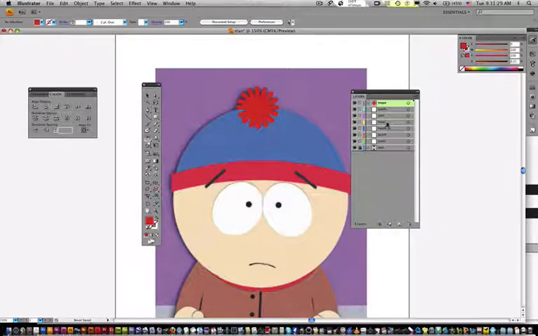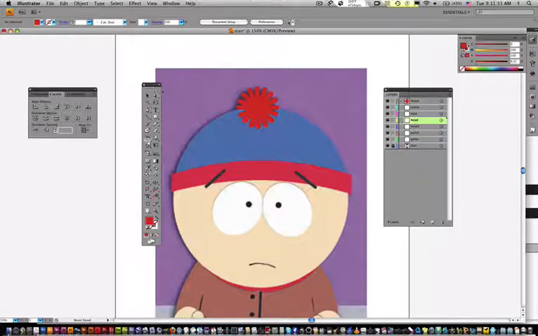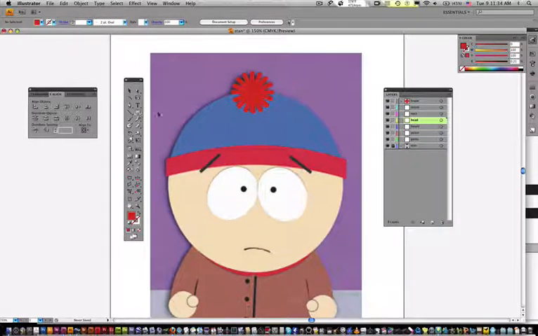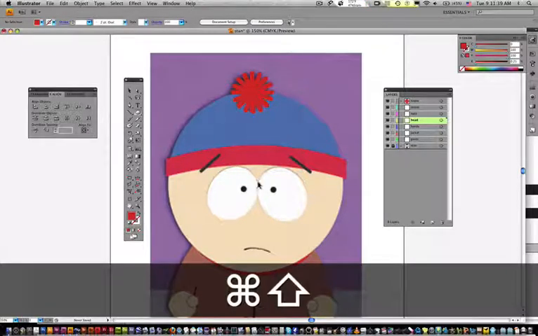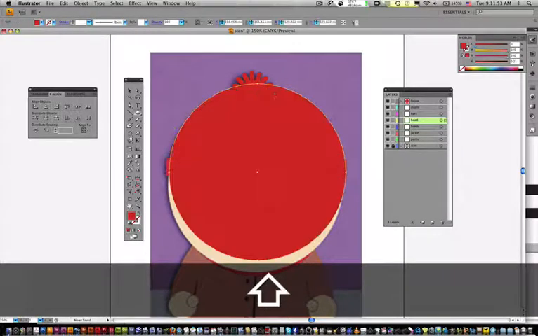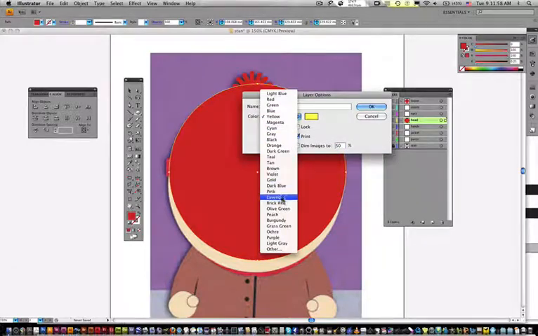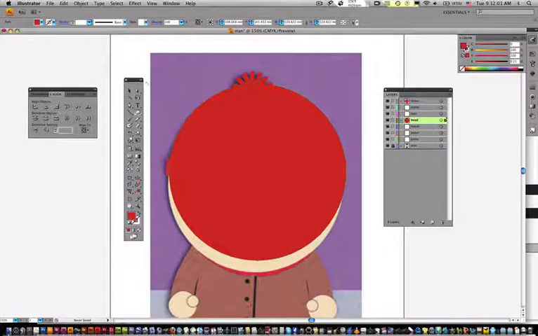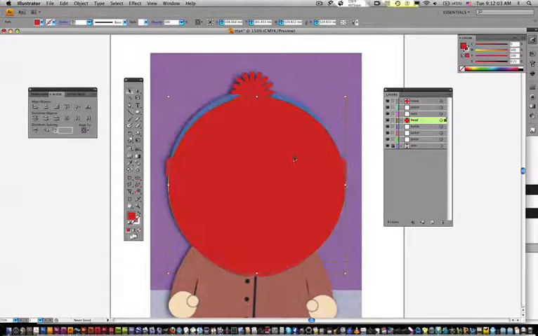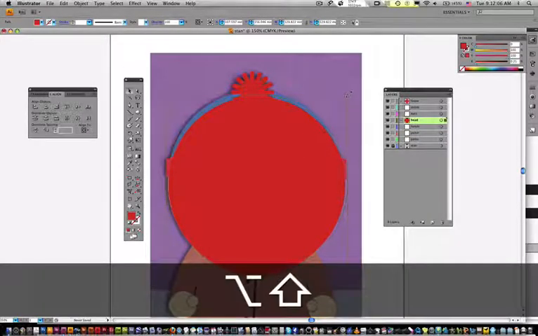So I'm going to go down to my head layer, and move this out of the way a bit, and get my circle. It's the ellipse tool actually, and I'm going to hold down the command shift. Well, once I actually get this drawn out, I'm sorry, option shift to get a nice circle drawn out here, and I'm going to ruffle it out, sort of. I'm actually going to double click on this layer and change the layer color because it's really hard to see. I don't know, let's go to like an olive green just so it stands out, and I'm going to move this in, and I might want to scale this up a bit more.